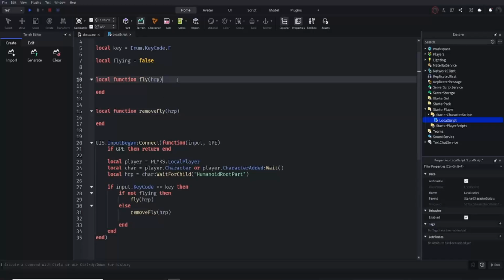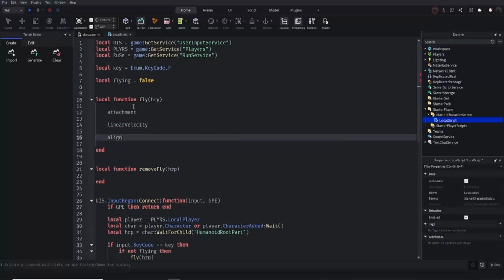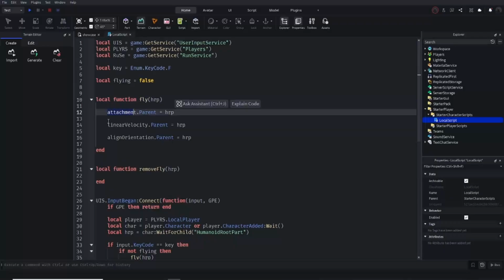The reason I'm doing this is because the attachment, the linear velocity, and the align orientation will all be inside of HRP. Okay, so Parent equals HRP. You're probably going to ask, hey, you didn't put local in front of those variables, so it's not going to work. Of course, because I do not want those variables to only be inside of this function.